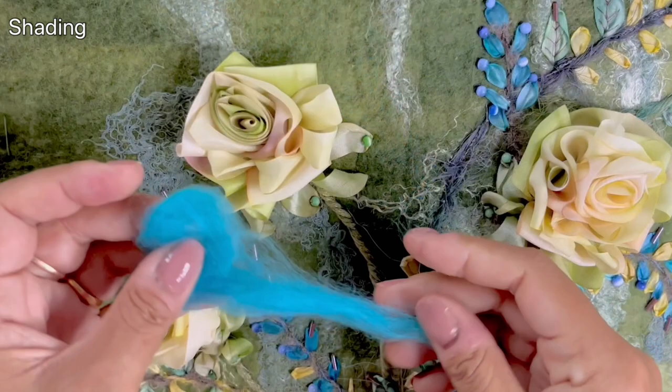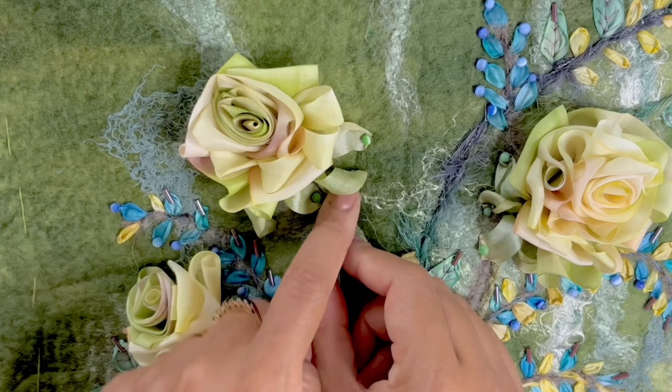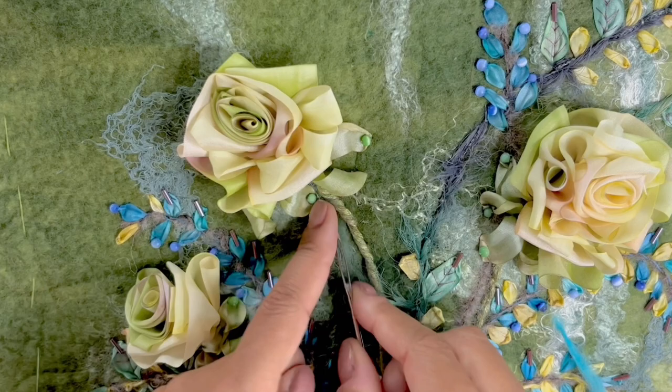I haven't added shading, but there is some felt in the kit that you can use to add shading to the stems and under the roses. You can use either the blue felt and just tuck it in, or the green felt and the corresponding floss to couch it in place. So blue thread for the blue felt and green thread for the green.